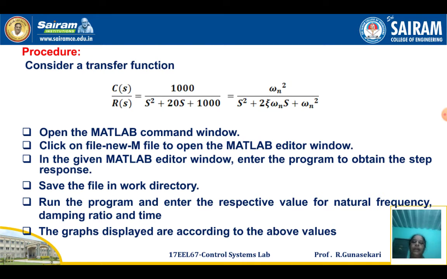Now you can open the MATLAB command window, then click on file and then click new and then click M-file to open your MATLAB editor window. In the MATLAB editor window, you type the program and to obtain the step response, save the file in the work directory, then run the program and enter the respective values of natural frequency, damping ratio, settling time, rise time, peak time, delay time. The graph displayed is according to the above values only.